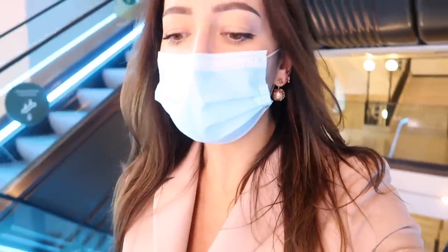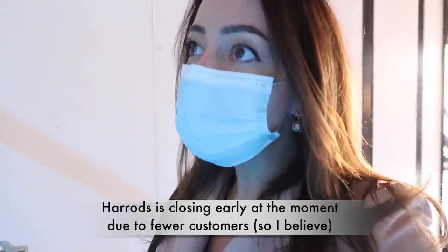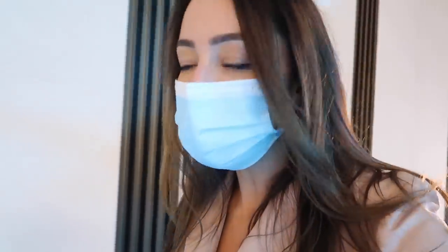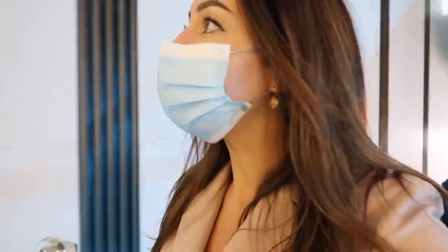I'm back. I've had my hair done. Normally it closes here at 9, and I thought it was still closing at 9, but I found out it closes at 7 — and it's like 20 to 7, and I still need to go and get the camera. Technology is on floor 5, that's where the camera is.